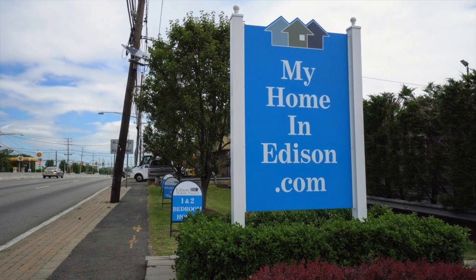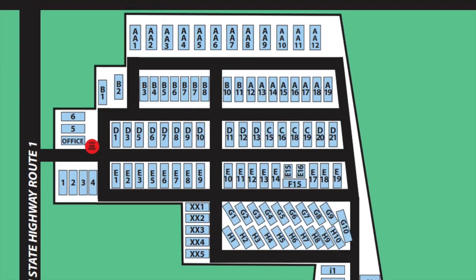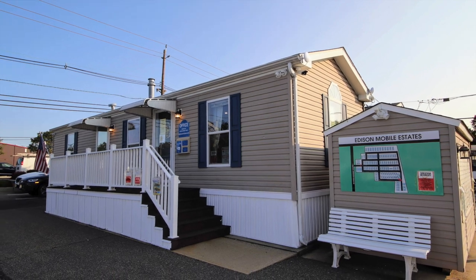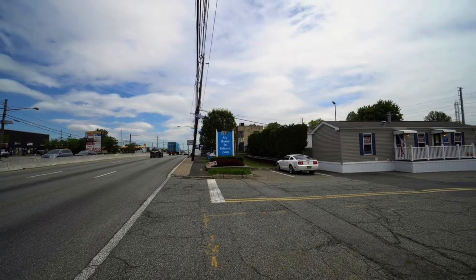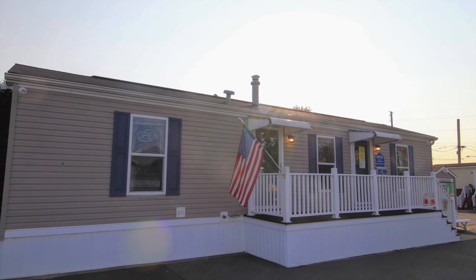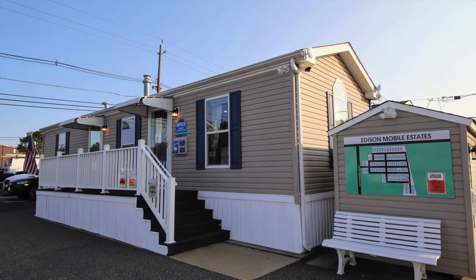It's one way in and one way out, so it's pretty secluded. It's private property, so we don't have any soliciting, and people really enjoy the privacy, even though we're in a great hub close to the airport, the Newark airport. Our office is in the front of the community as you drive in. We meet everybody by appointment only. So if you want to meet us, fill out the 15 questions or email us if you're interested.